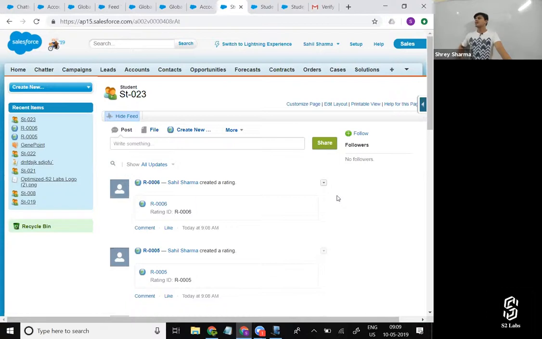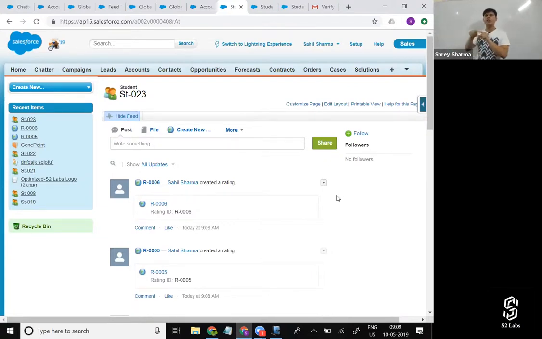The action layout controls what? The fields which will be available on that action. And after that, you need to add it to the publisher layout, so that it is available on the home page, the Chatter page, as well as those page layouts where the global publisher layout is inherited.